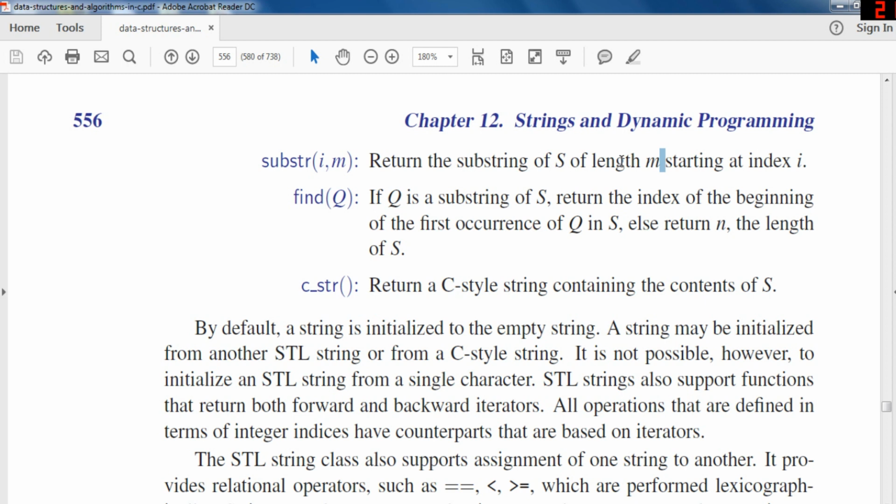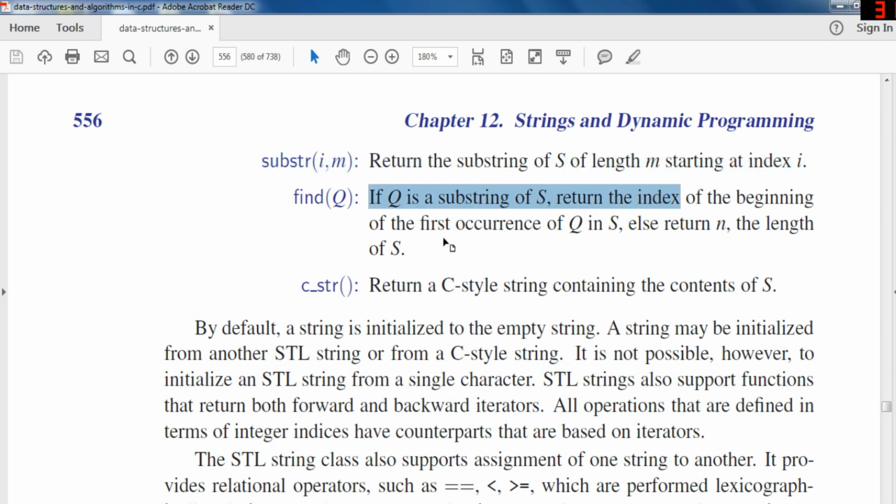So that's kind of different. For their substring, if I start from 2 and I end at 4, that means I'm not ending at index 4. I'm getting the length. So I start at 2 and go up to 4 places. That's STL's definition of a substring. I guess it could work, but I don't know.